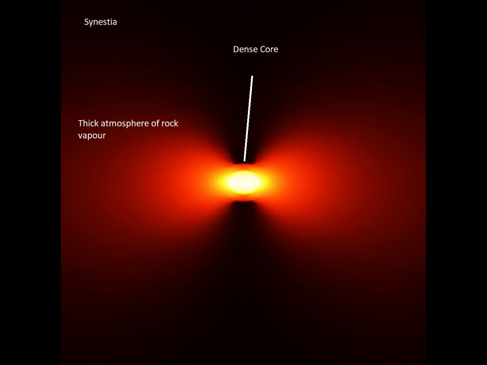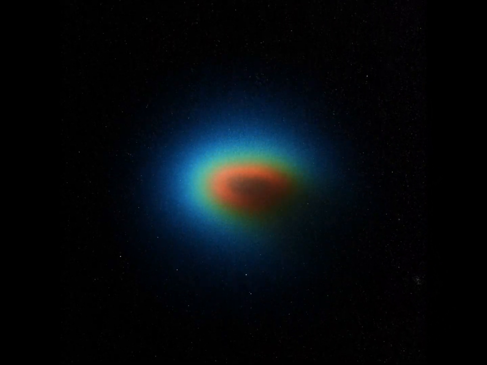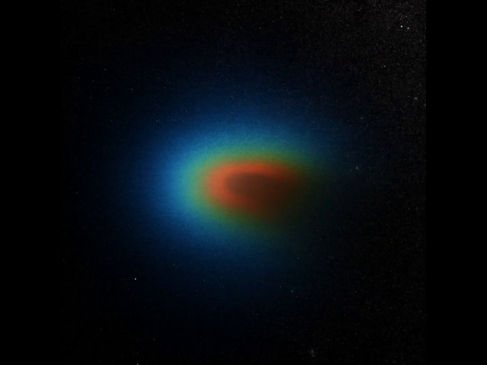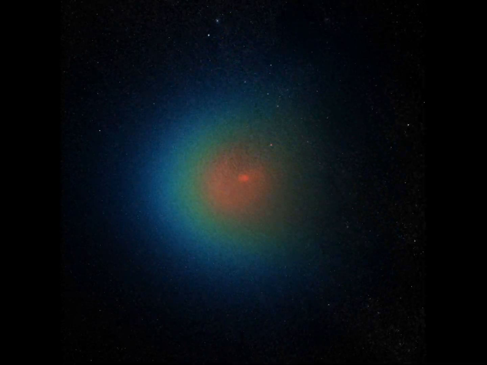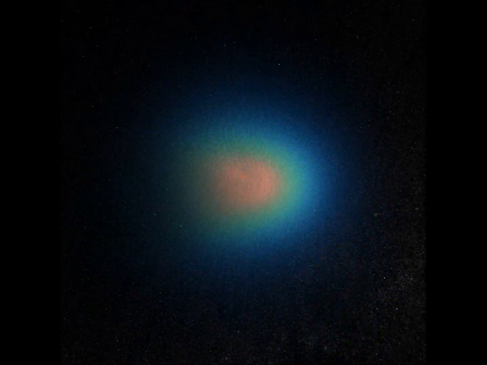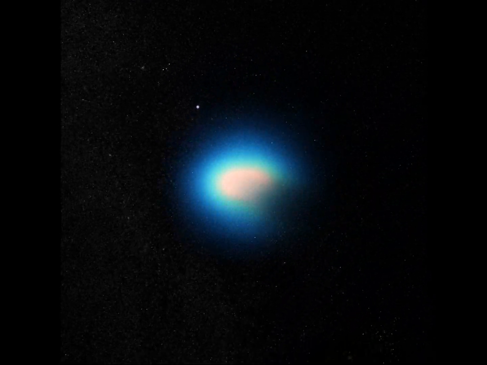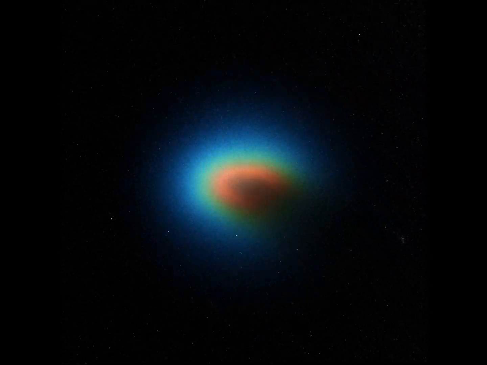This atmosphere of rock vapor might well be the key to the mixing problem. Because the Synestia lasts for tens of years, this gives plenty of time for the two original planets to be extremely well mixed. It's only really as it starts to cool, many years later, that this starts fragmenting and separating into separate planets, and only then does the mixing stop. So is that the whole story? We've got the collision, we've got the isotopes showing that the Earth and Moon were properly mixed, and we've got the Synestia that explains the mixing. So there's just one more part of the puzzle.